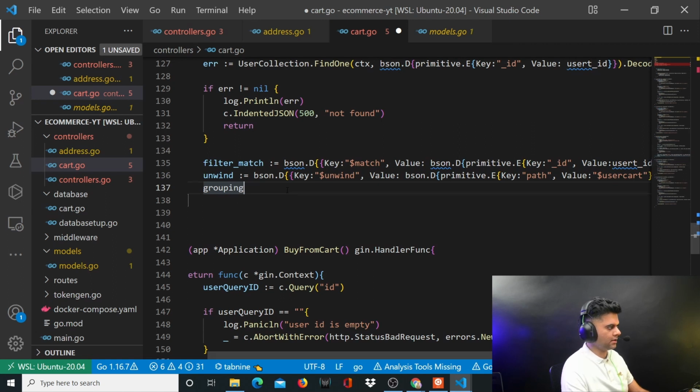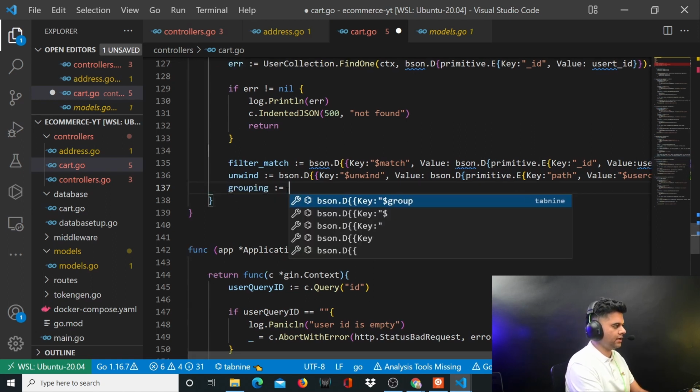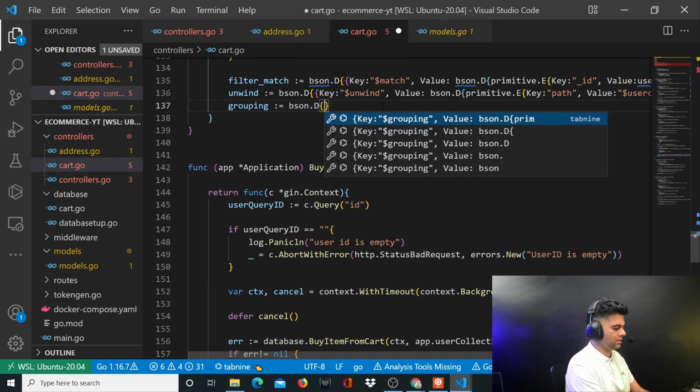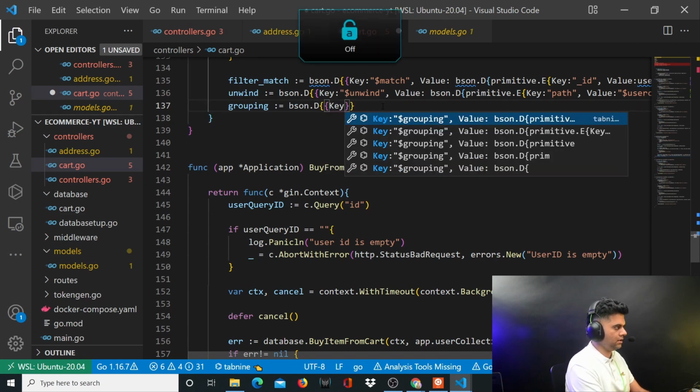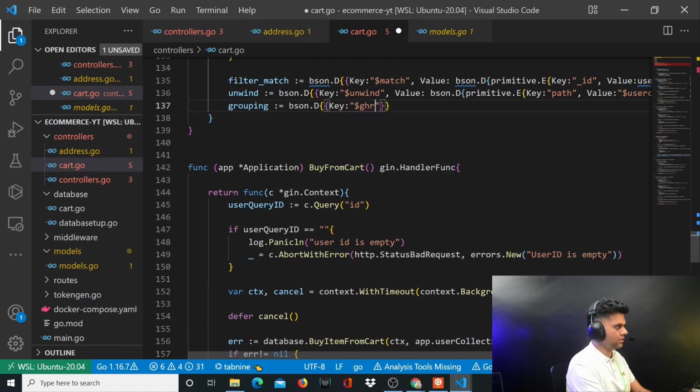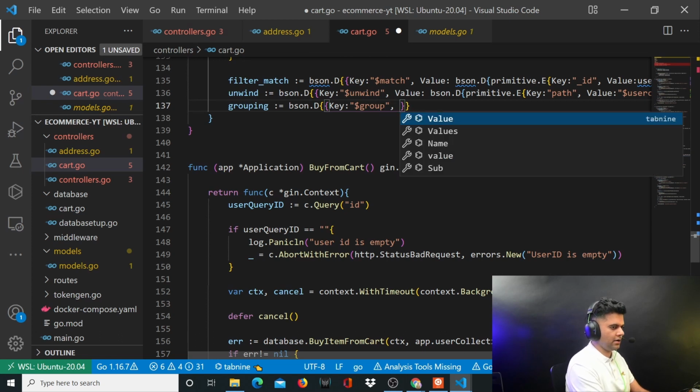Now is the grouping stage. Grouping stage is where you want to find the addition of all the values in the cart. How do you do that? You say bson.D and you want to say key is $group. $group is the key. And what's the values?